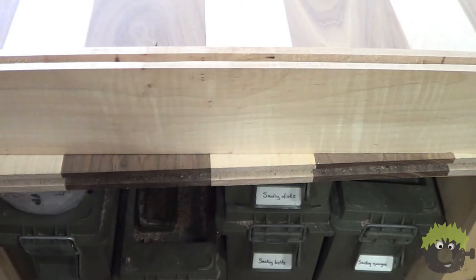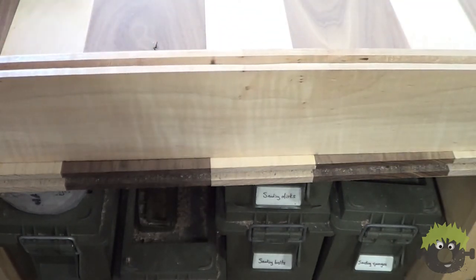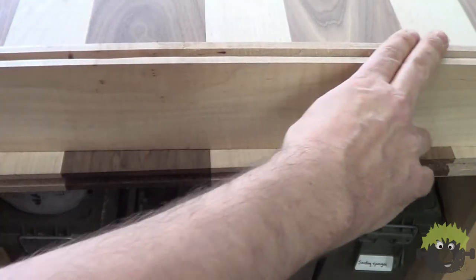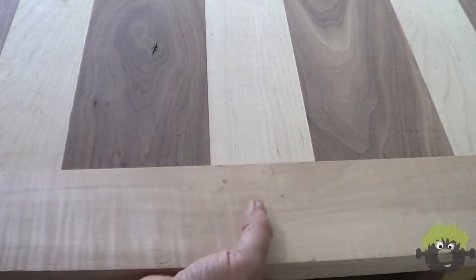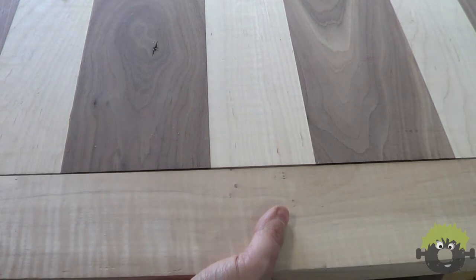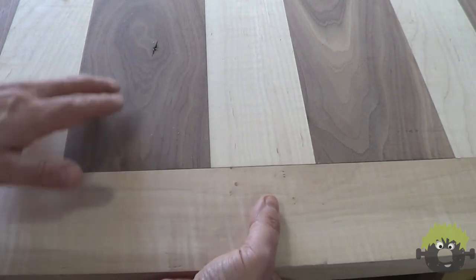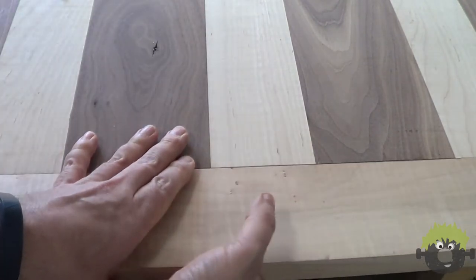out of the middle, make a couple passes, do the same, move out a little bit, take a couple more passes. And what that's going to do is slightly dish out the center of the breadboard ends, creating a concave surface. And when the breadboard end is pressed up against the tabletop, the ends of the breadboard end will be tight to the edges, but I will have a small gap in the middle.